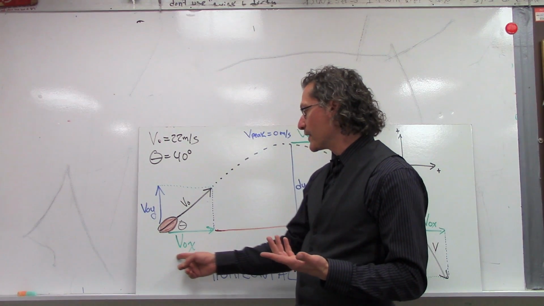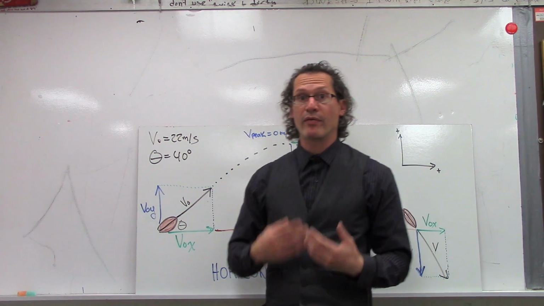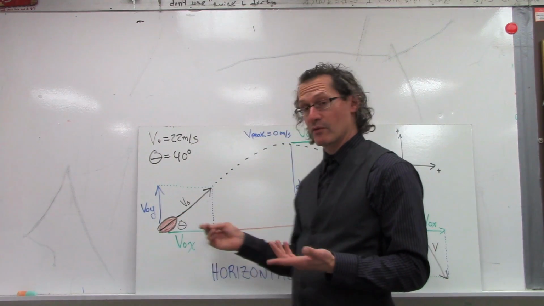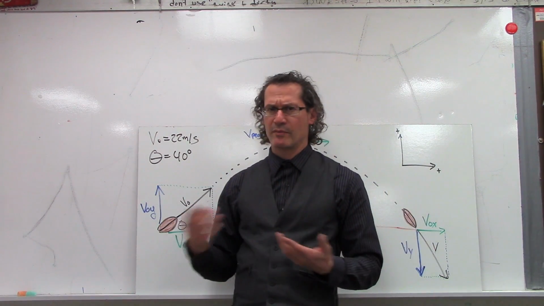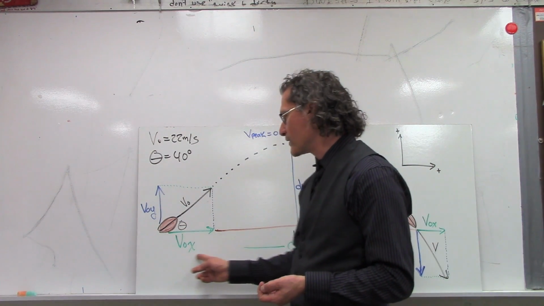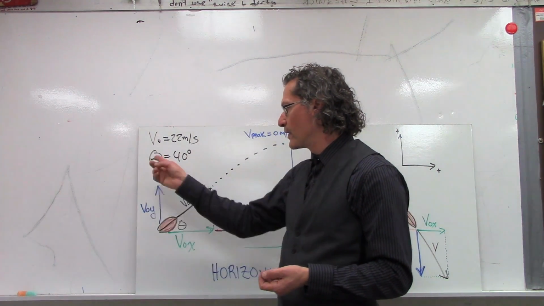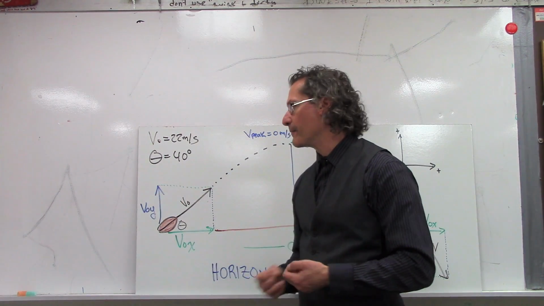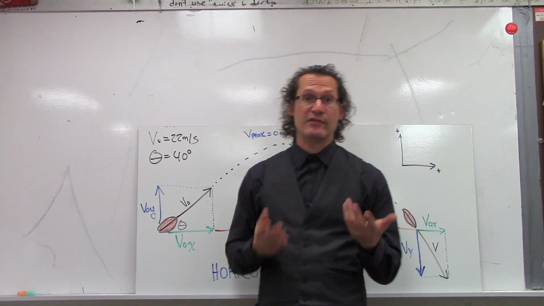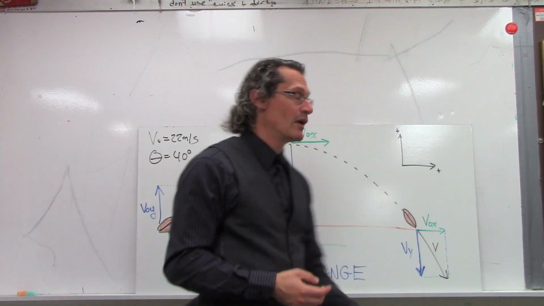So what that means is, because this is being kicked at an angle, it's moving both vertically and horizontally simultaneously. At the same time, we're moving horizontally and vertically. So there's some part vertical, some part horizontal, kind of like the north and east. You can go northeast. So in this case over here, we have one component that's v naught x, and the other component is completely perpendicular, and that's v naught y. The reason why we like to use perpendicular is because we have the trigonometry to deal with it, but also because gravity only acts in the vertical direction and doesn't interfere with this over here. So it's kind of neat to do.